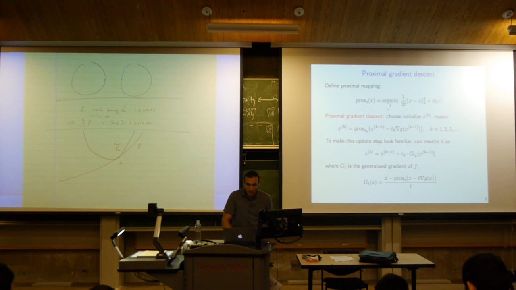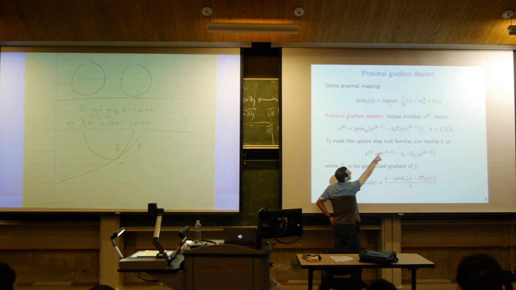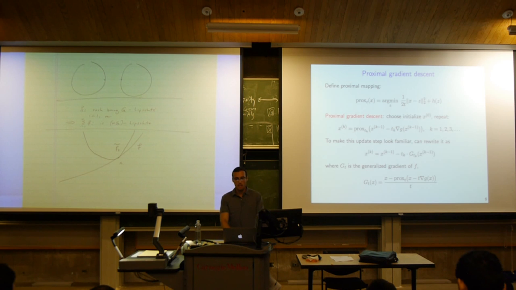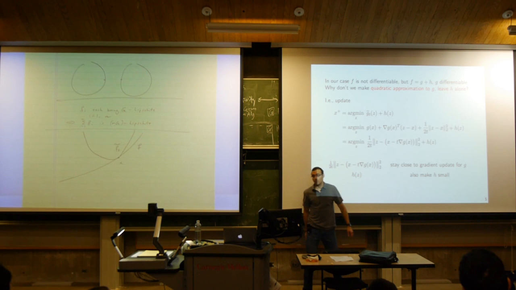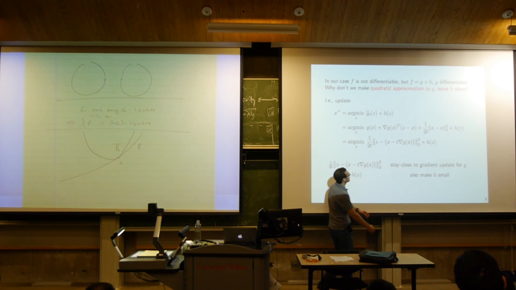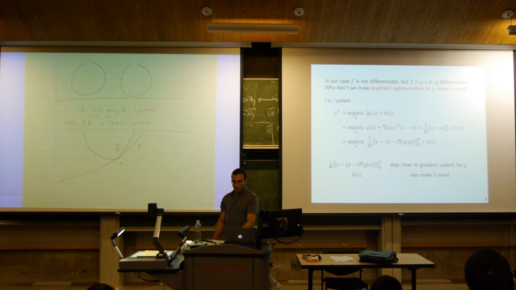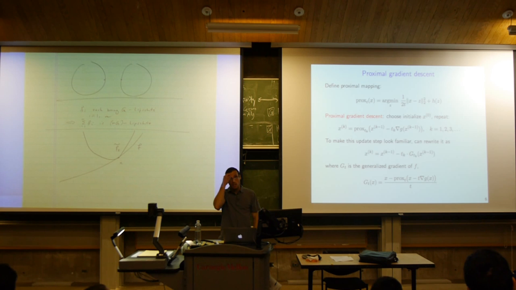So proximal gradient descent, if we write it in the language that uses this operator, is defined as follows. At every step k, we make a gradient update according to the function g. So we take x_{k-1} minus the step size t_k times the gradient of g at the point x_{k-1}. So we kind of ignore h. And then we apply the prox operator for h, which means that we find the point z that minimizes essentially exactly this, the sum of these two terms. Because the prox operator is defined at x as the argmin of this whole expression, we replace x by the gradient step for g. So it's really the same logic as we saw in the last slide. It comes from the motivation of doing a quadratic expansion of g, adding h to that, and then minimizing their sum.